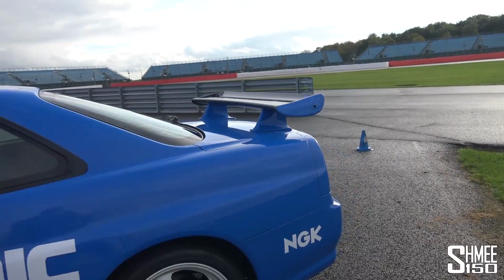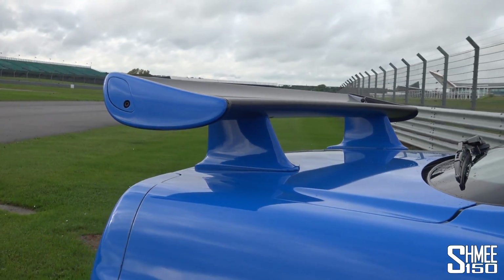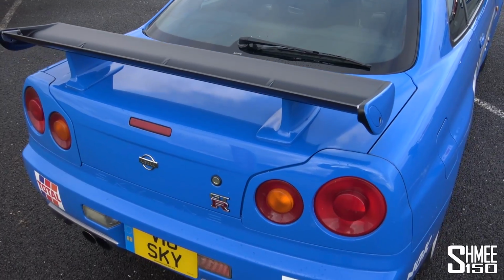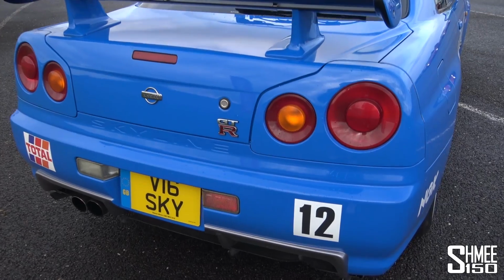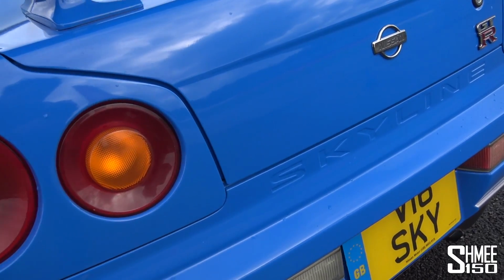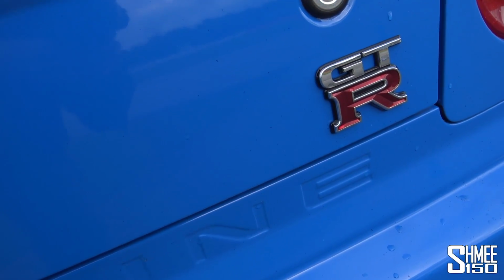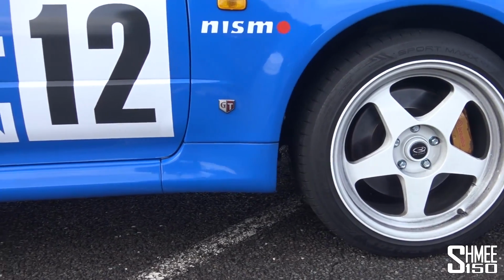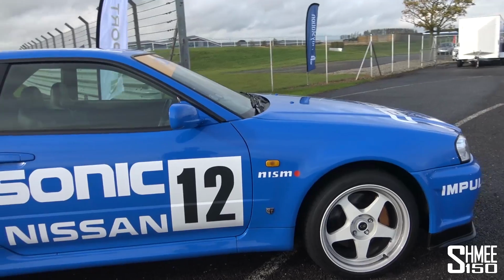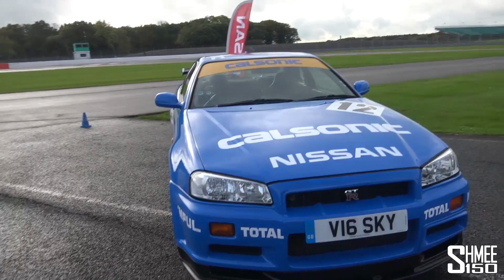Obviously a huge wing on the back, drawing your attention to that. It was a bit of a trademark, this split gap in the wings of a Skyline. Very distinctive back end. The car weighs a total of just over 1,540 kilograms, so not too heavy. And the 280 brake horsepower helps propel it to 60 miles an hour in just under 5 seconds. Now, the top speed is 155, but that is limited, very much similar to its modern day brethren.